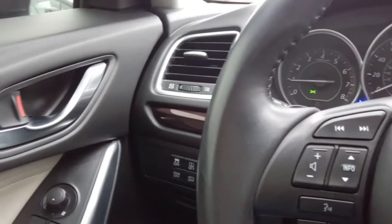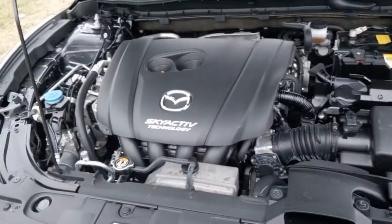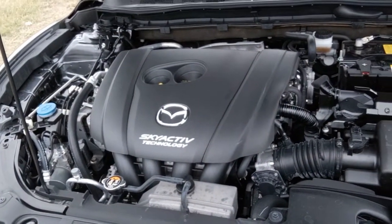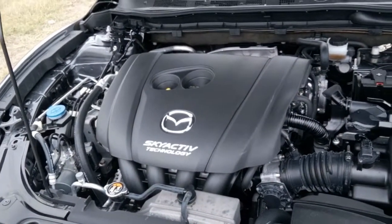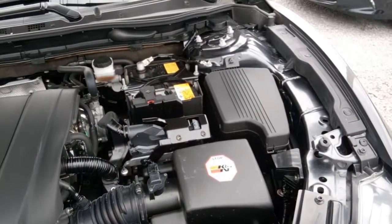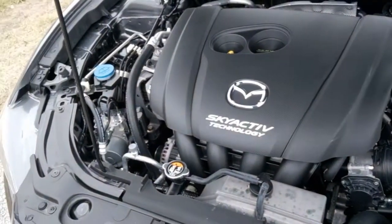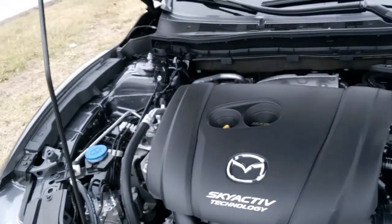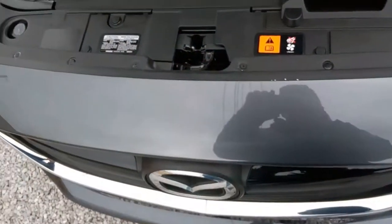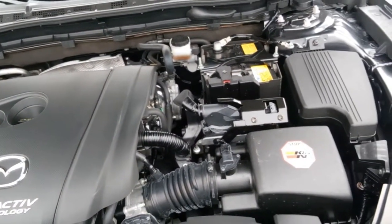But first, let's get out and take a look at that 2.5-liter Skyactiv motor. Here we are under the hood of the 2015 Mazda 6. This is a Skyactiv motor — dual overhead cam, 4-cylinder, 2.5-liter. It's in super nice shape, nice and clean underneath. So come on in and take the car for a test drive. And as usual, check our website for all the latest details on the auto, including all the specs and still photos.